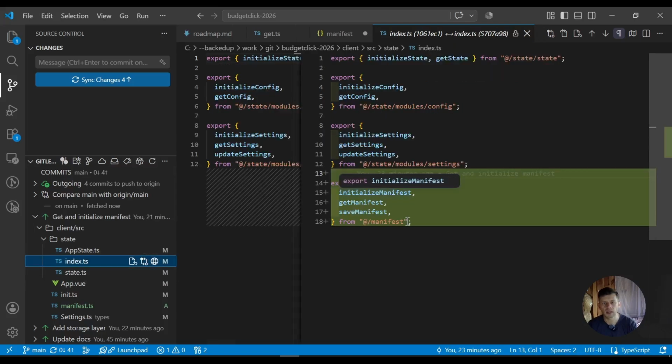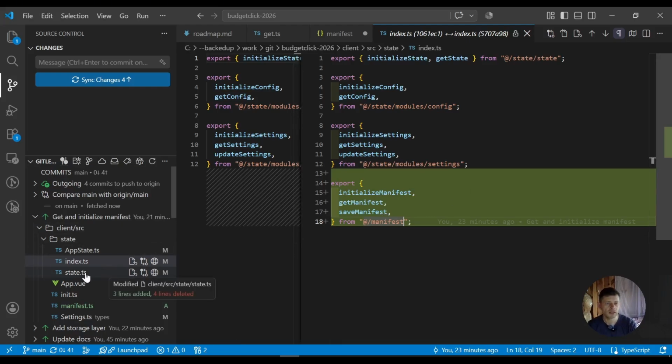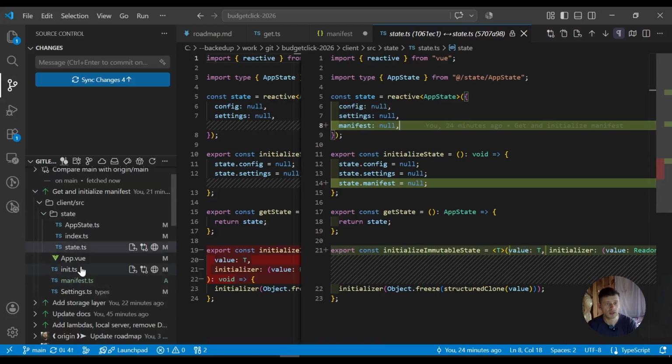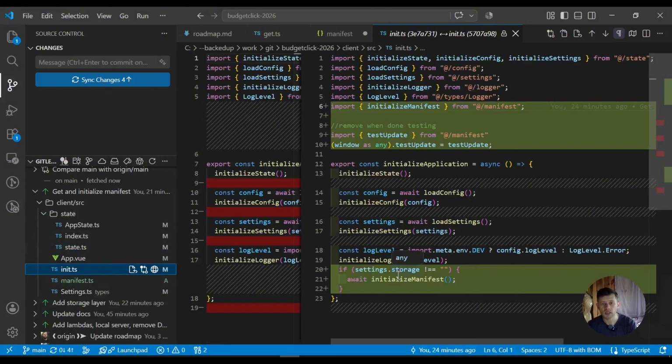State itself exports get manifest, save manifest, and initialize manifest methods, and the state TS or the state itself adds manifest data, and in the initialized state it is null, and during the initialization of the application we initialize manifest if settings storage is not null.